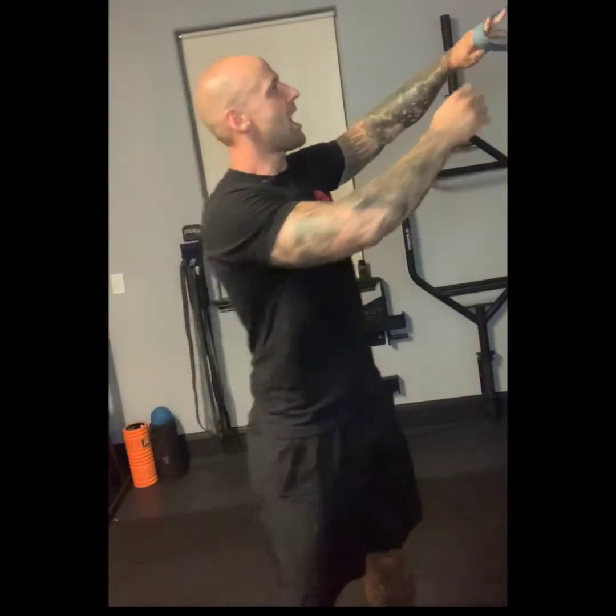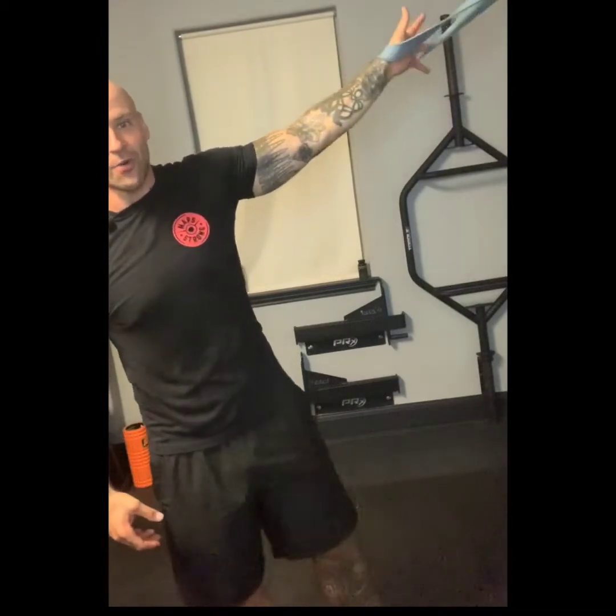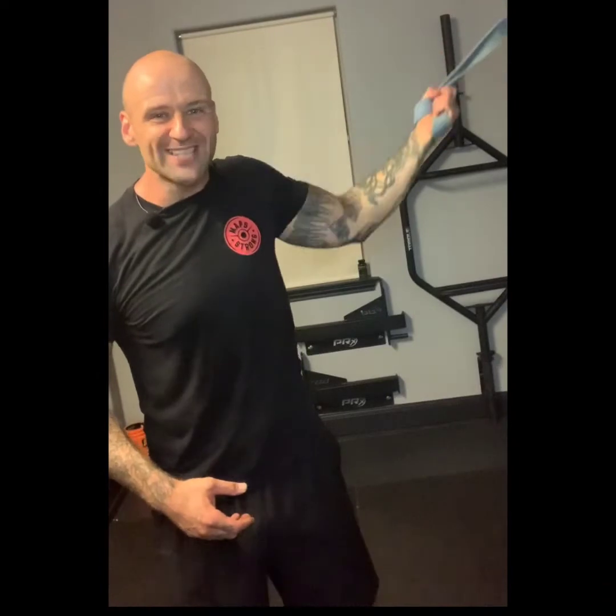So for this dynamic pec stretch, I've got a heavy resistance band anchored to the top of my squat rack. I'm going to put the top of my wrist into it and then reach around to grab it. This creates another anchor, so I don't have to pull and create tension with my grip. I can just let the arm relax and allow the band to pull me. This is crucial for this exercise.